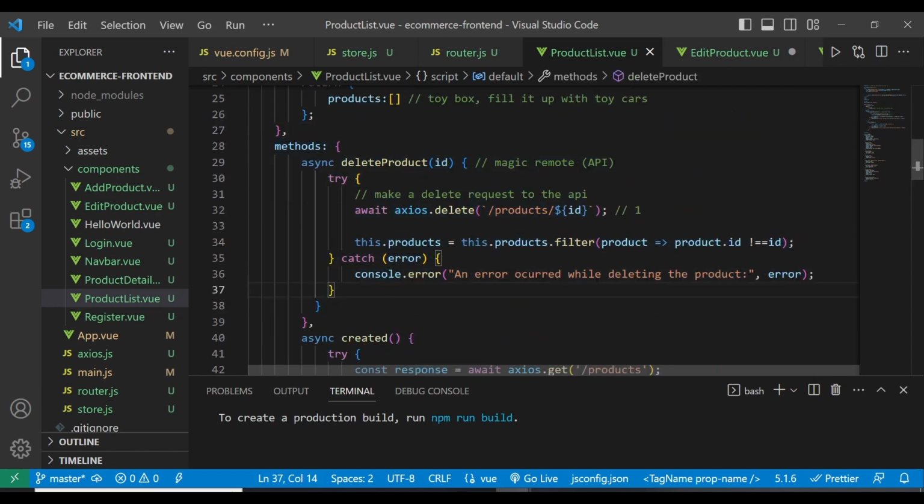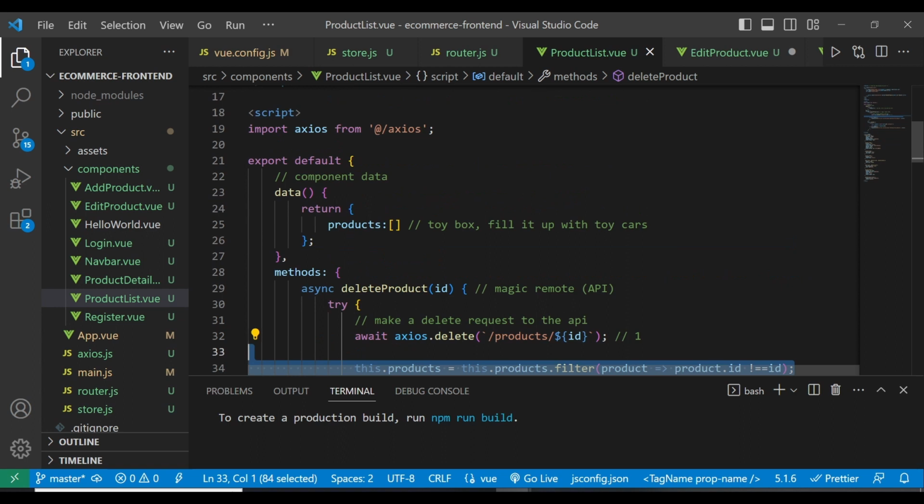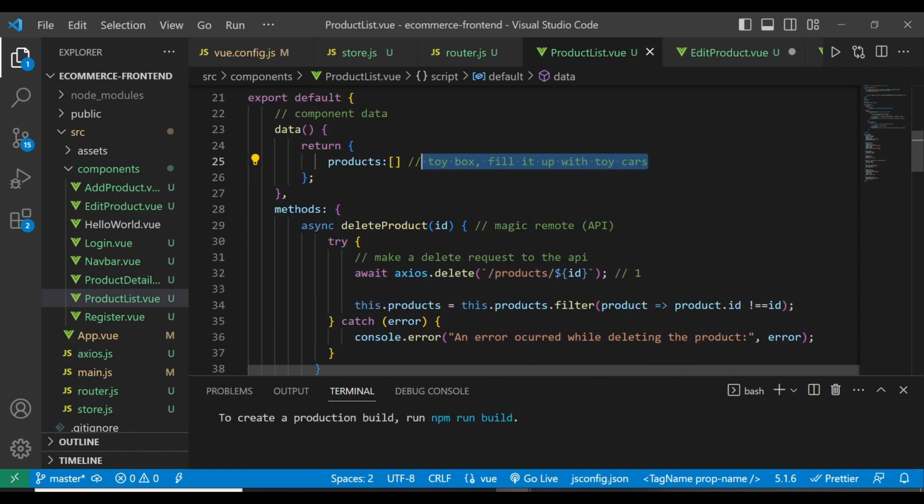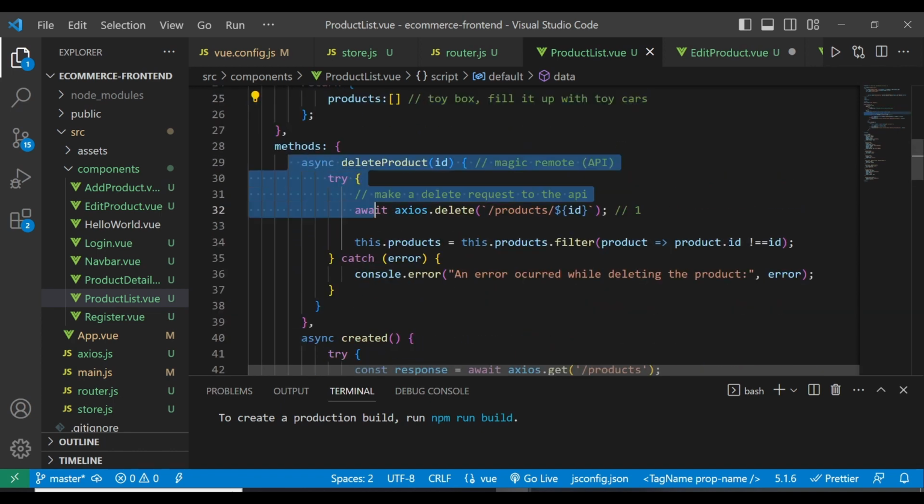For example, when we call the async product to delete a product, of course we use the axios to make the request to our API so that you can delete the product, and then once the product is deleted, it is filtered out with a given ID.